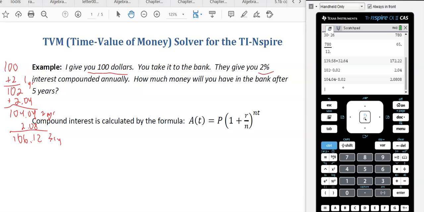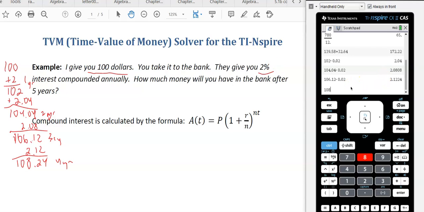We're rocking and rolling here. I mean, now we've got $106 instead of $100. Okay, 106.12 times 0.02 to the nearest cent. That's $2.12. We are just killing it here. Okay, so 108.24 after 4 years. Let's get one more year because it said 5 years, I think.